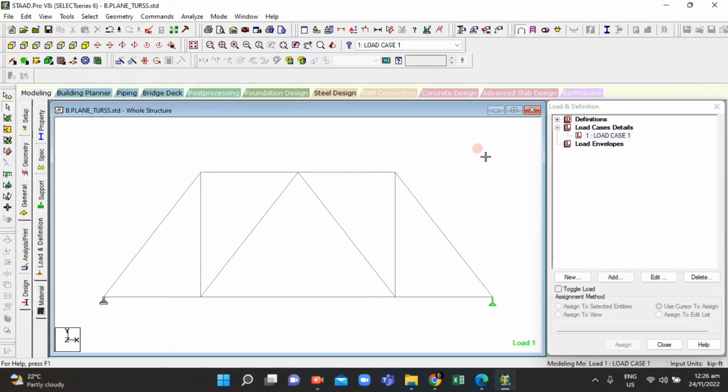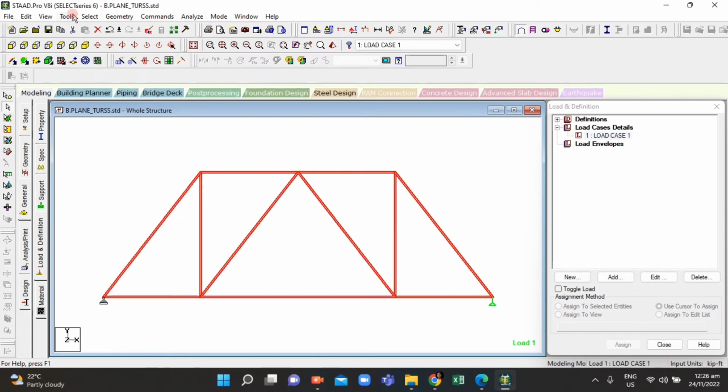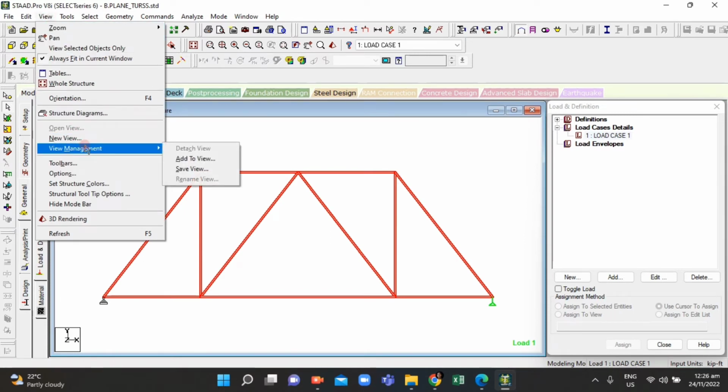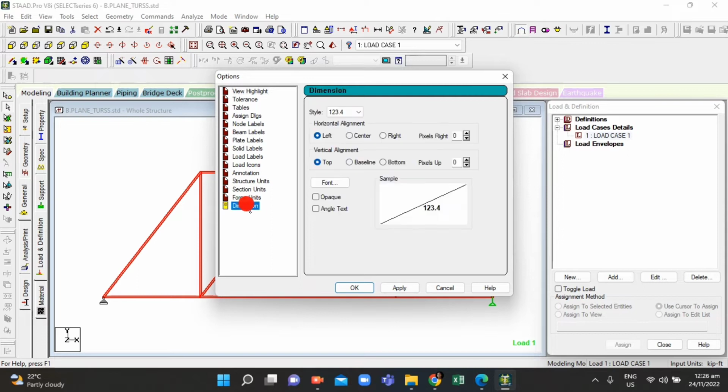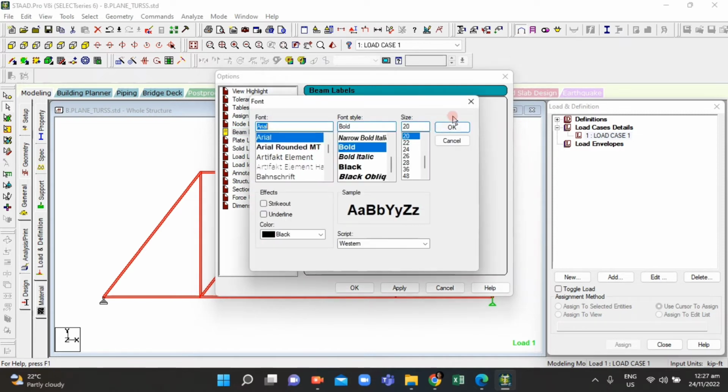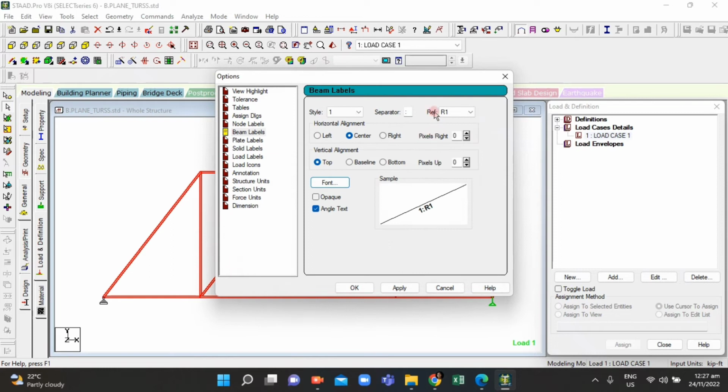For further visualization, let me view the nodes, beam labels, font size, just 10 or 11, okay, and node labels, font 10 will do. Then click apply and then okay.